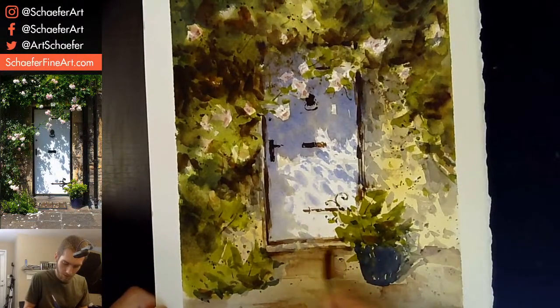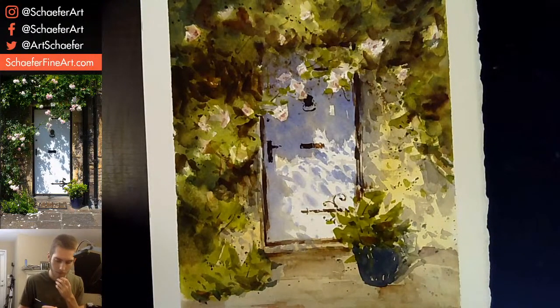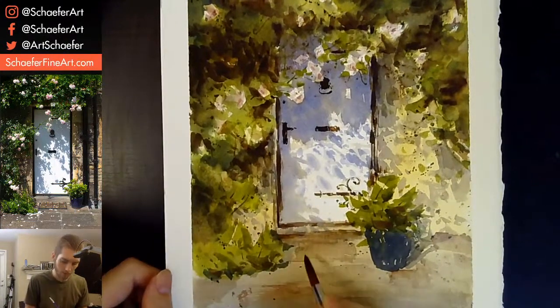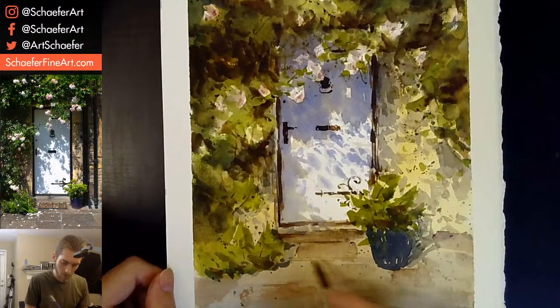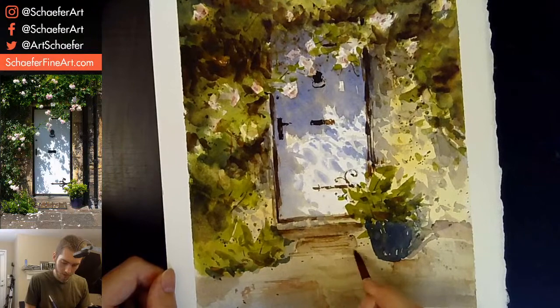See, it's these small little things sometimes, like right at the end, when you think the painting's finished, you gotta just push it just a tiny bit more to bring it together. You don't want to say it's done before it's done, you know what I mean?